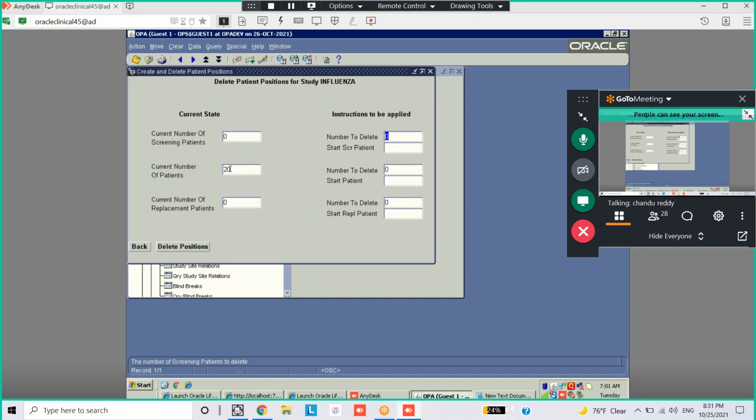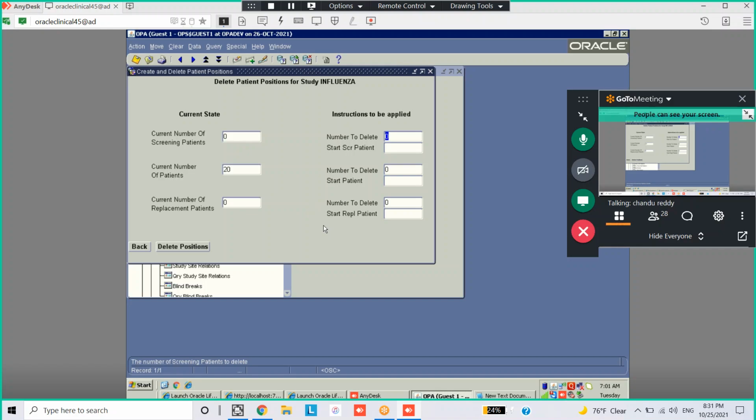We have three types of patients: screening, normal, replacement. In the middle block is to create normal. First is to create screening, then is to create replacement.